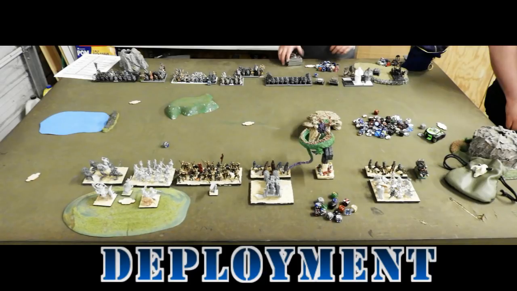On the hill, I have a Scald, but he's not going to stay there very long, and of course the two Magus Conclaves. I've got a unit of infantry, the Sons of Corrigan, right there, and they're just going to shoot up the middle and go after the first unit they can find.